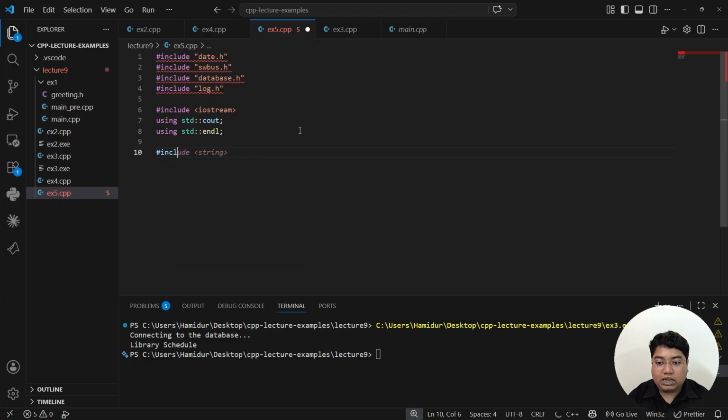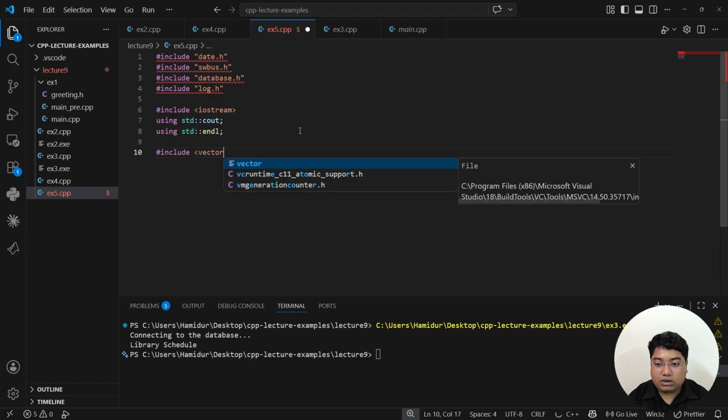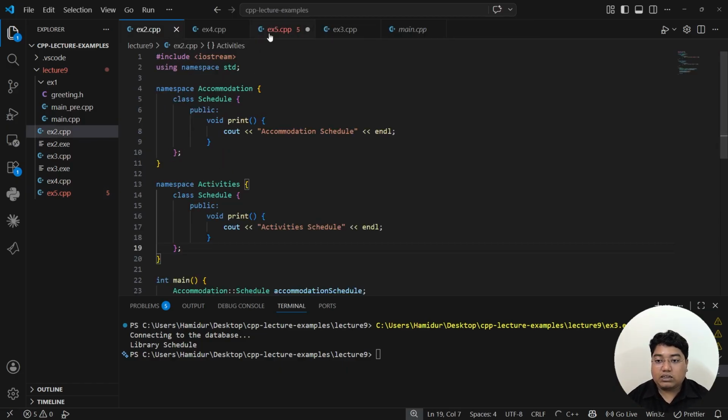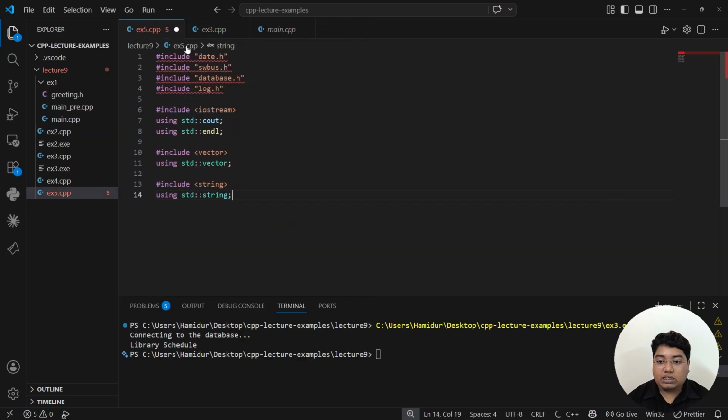And then let's include vector. And let's say we use standard vector like this. Also, let's include string, and we use standard string like this. Okay.